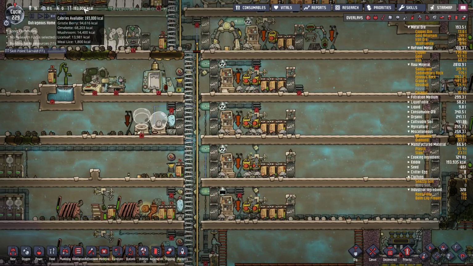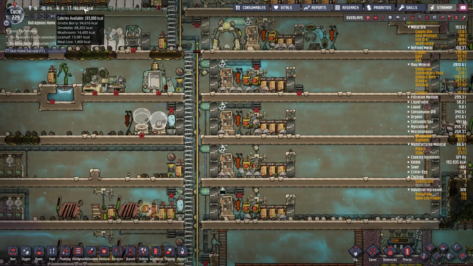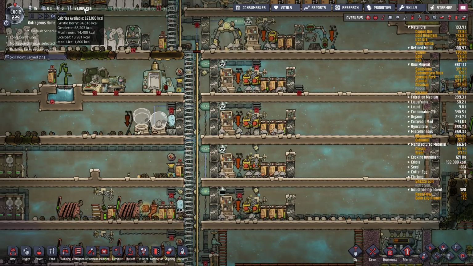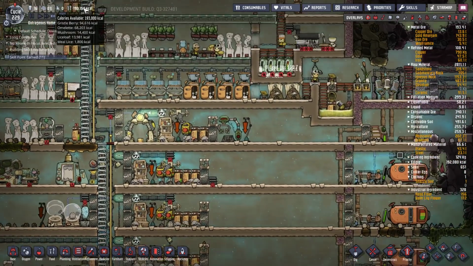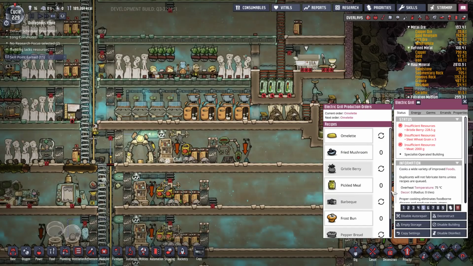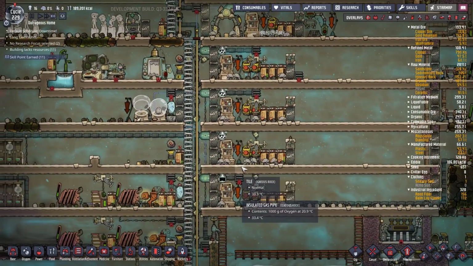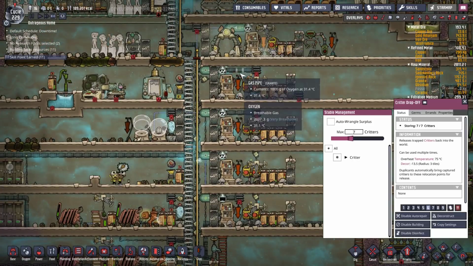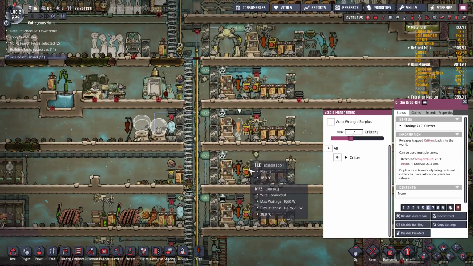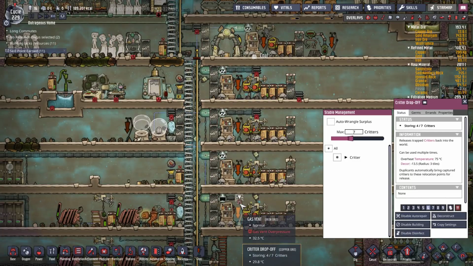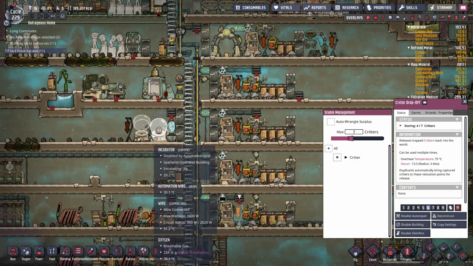Now, if we look at my calories here, I'm up to about 200,000 calories. About 68,000 of that are in omelets. I've still got about 94,000 calories left of bristleberries from the start of the game. Some mushrooms, some lice loaf. Actually, we should probably fry up those mushrooms. Don't need them, but might as well fry them. Now, if you'll notice here, most of these are still full. 7, 7, 7, 7, and the one down here is at 4. The reason for that, I believe, is distance.